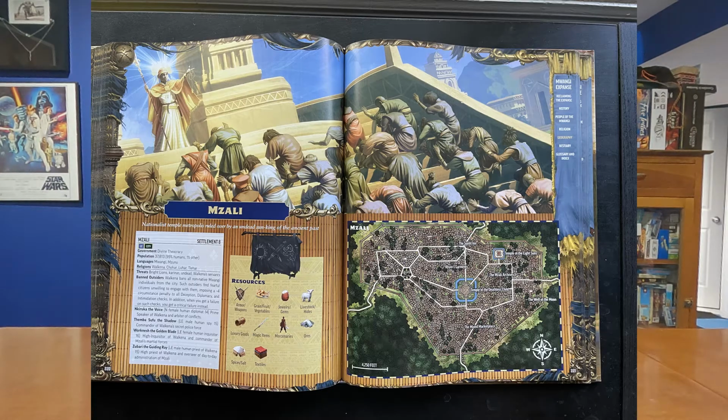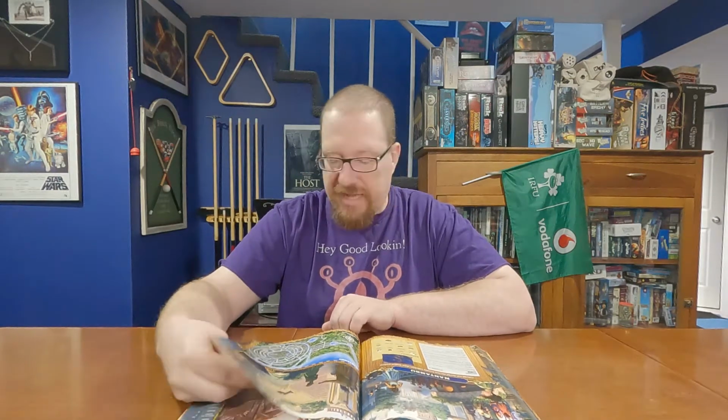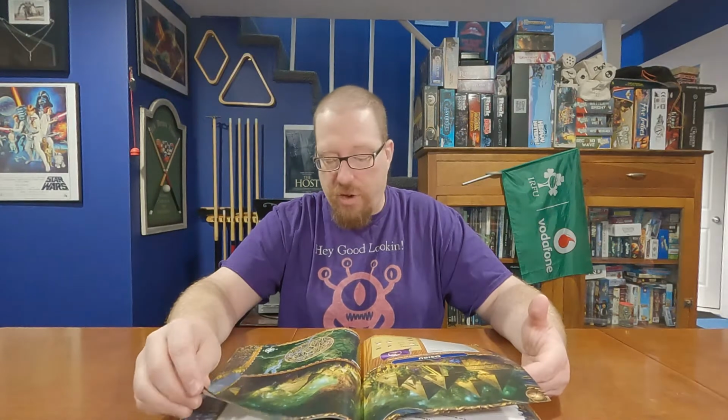Then you have the city of Masali, which is kind of a North African city. Definitely has an Egyptian feel to it. It is ruled by a god king, which is actually a resurrected mummy of basically a pharaoh, who now rules the city as an undead slash living god, which is very much in line with, of course, Egyptian mythology. You have the city of Nantambu, which is full of canals and markets and amazing things. Yeah, I love the level of depth they go into in the cities.